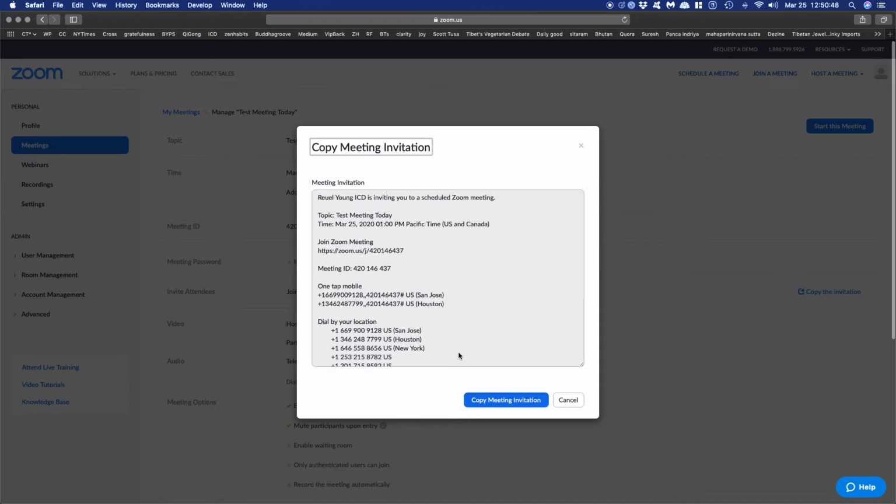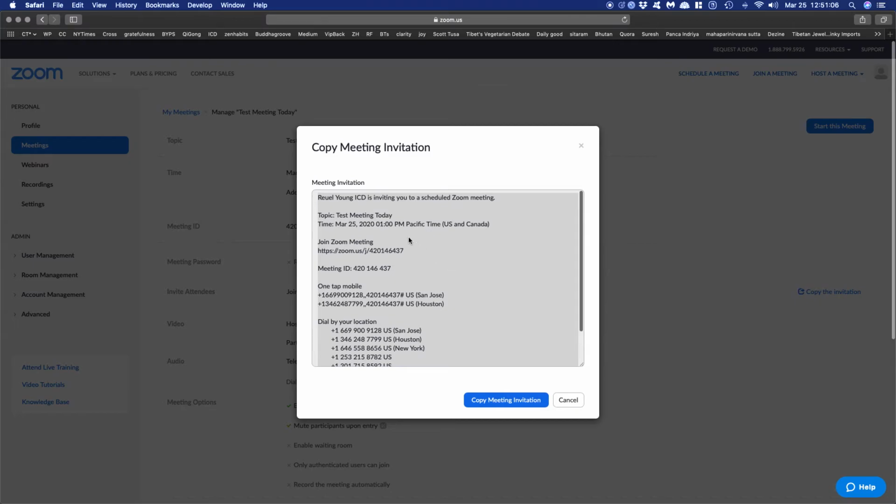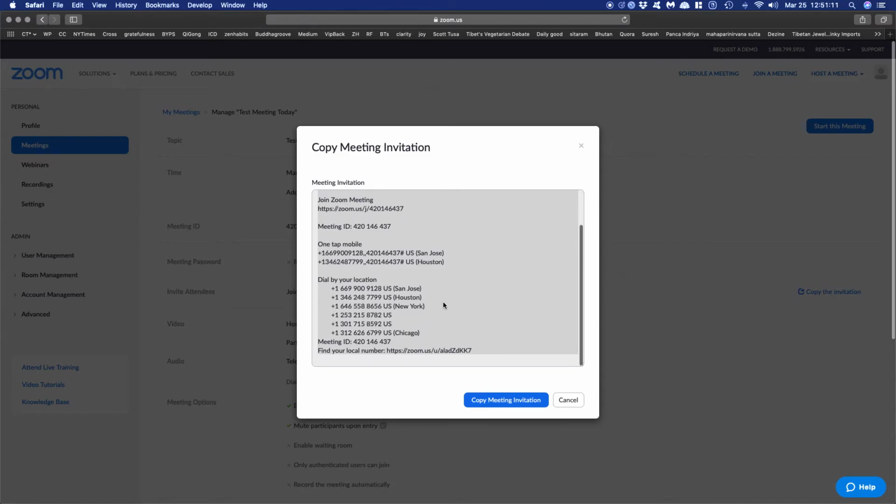And then you can click down here at the bottom, copy meeting invitation. And you'll notice it says copy to clipboard. That means that you can paste that into any email or document or Constant Contact that you want to send out. So the most important parts of the invite are the URL right there and the telephone numbers. Usually if I'm creating an invite, I'll take out some of the extras and just leave the local number, which is San Jose, and the meeting ID. But you don't need to do that. It's just something you can do to simplify things.